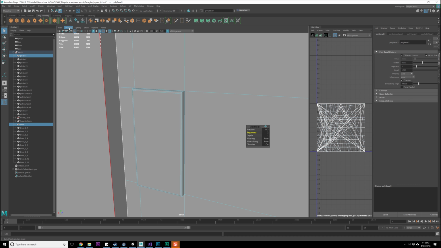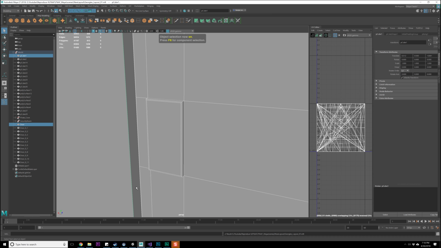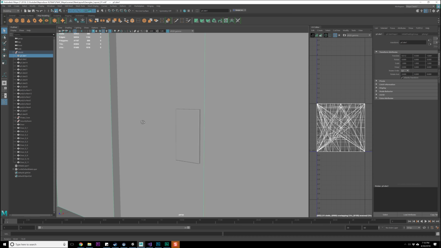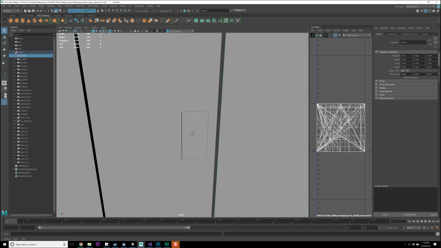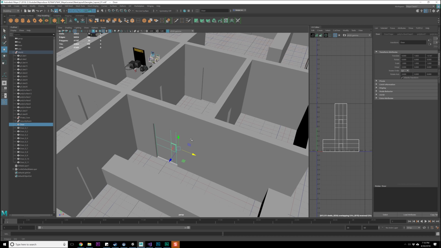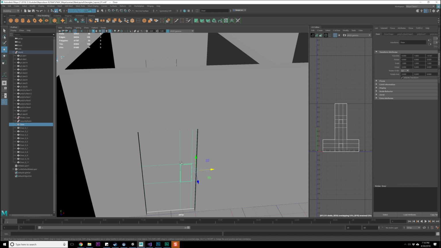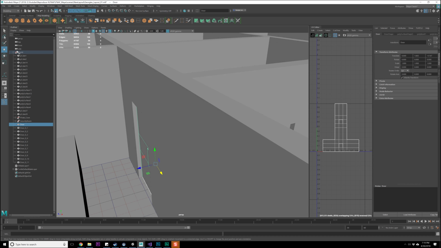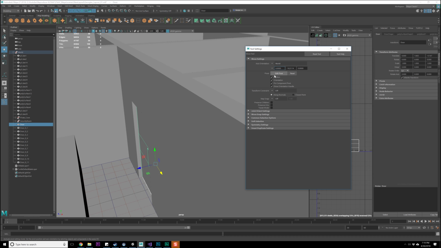So let's go to, let's see, hold on a second. Can I turn that off? And turn off wireframe so I see what it looks like. And there we go. Now we can clearly see where we're going to be clicking to open the doors for everything to work. Great. So now we can delete this. Wait a second. Is the pivot really over there? Did I just do that? Wait. You're kidding me.